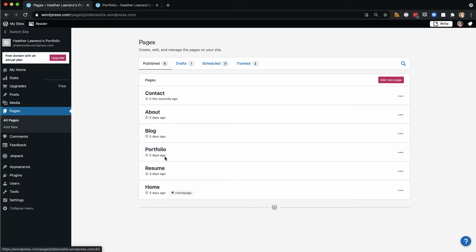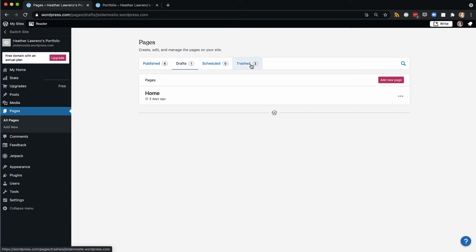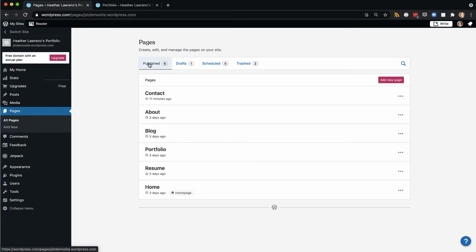These are ones that are published. Then I have my drafts and ones that I've thrown away. Now you might be like, well, why is that home page in a draft and you also have one published? Well, remember when I switched from the default theme to my current theme? I made that draft home page just sit in drafts, and I created a brand new home page. And I can see it's the home page because it has that home page icon.